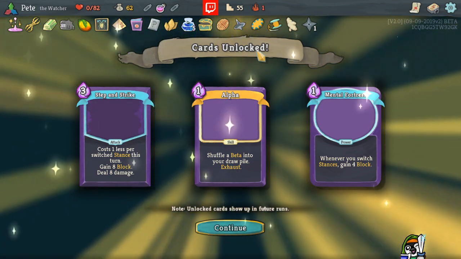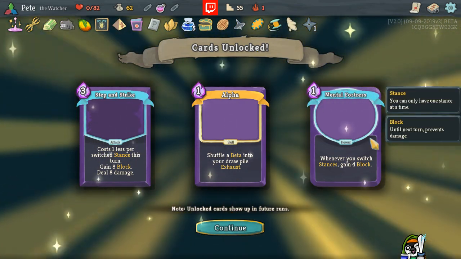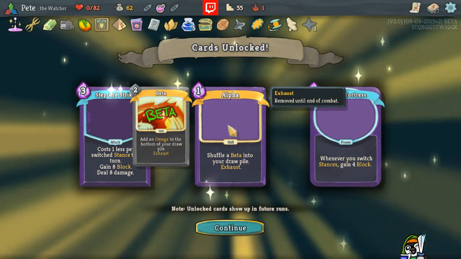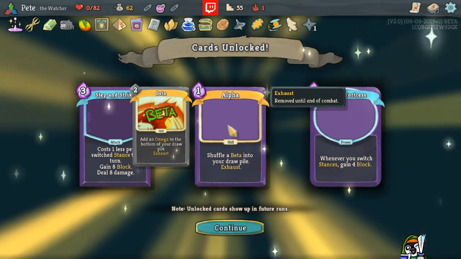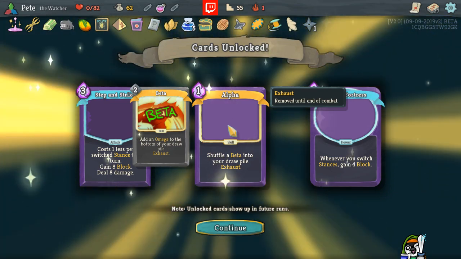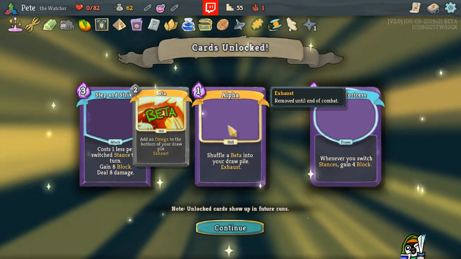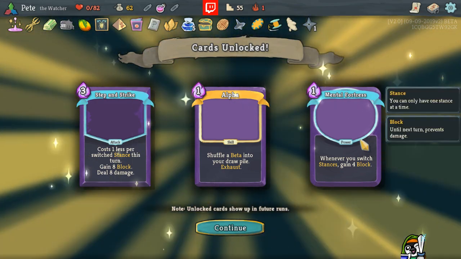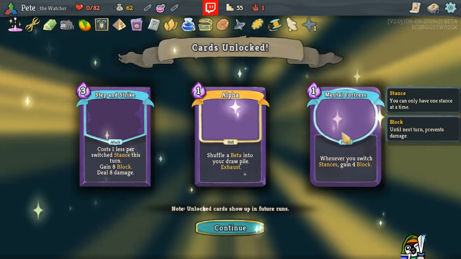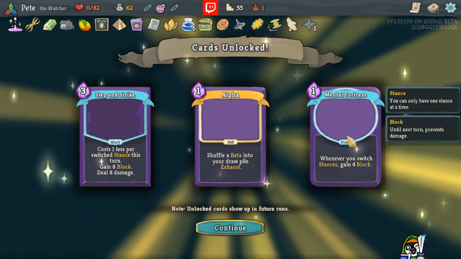Oh my god, that's such a dumb card. Great. I love how the card is called Beta, and the icon says Beta art. That's so nice. Omega is a 3-cost power that deals 50 damage to all enemies at the start of each turn. Oh, I see. Interesting. Mental Fortress: whenever you switch stances, gain 4 block. Oh boy. This is potentially gonna be Feel No Pain all over again.